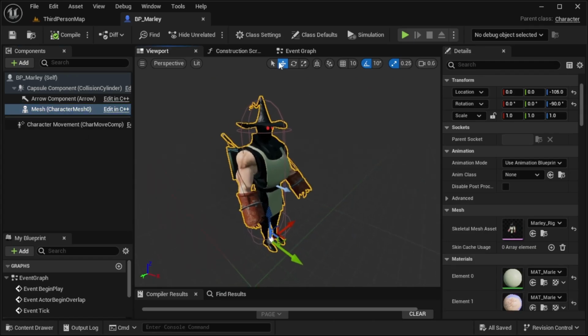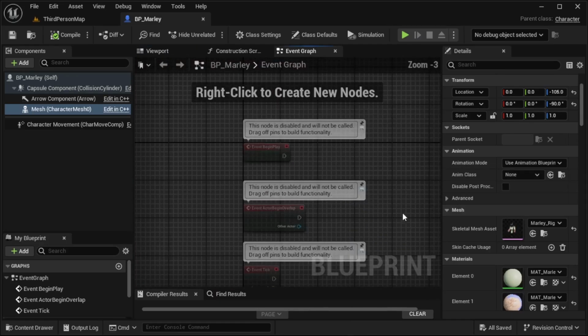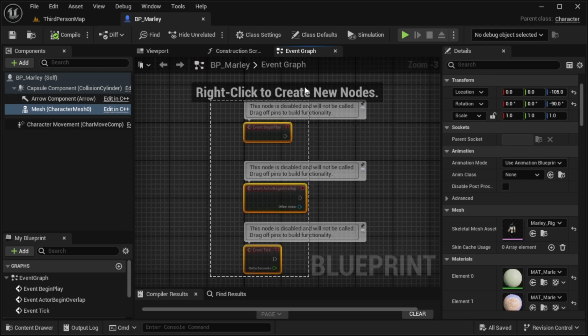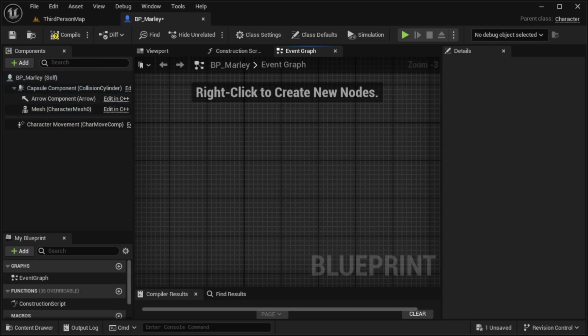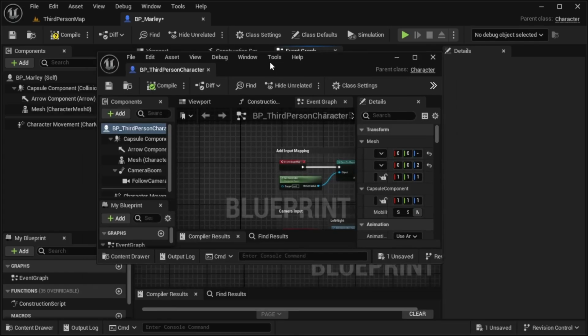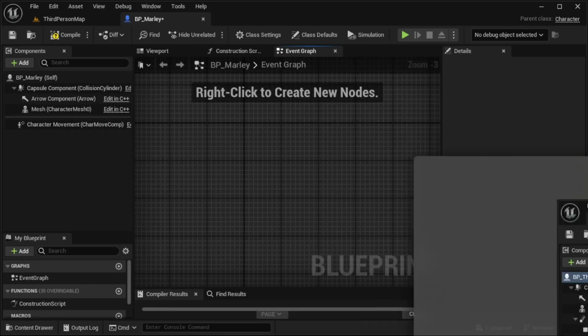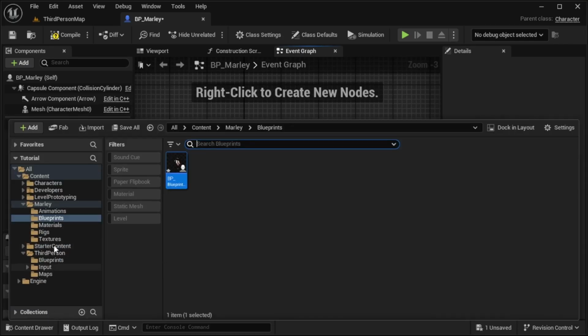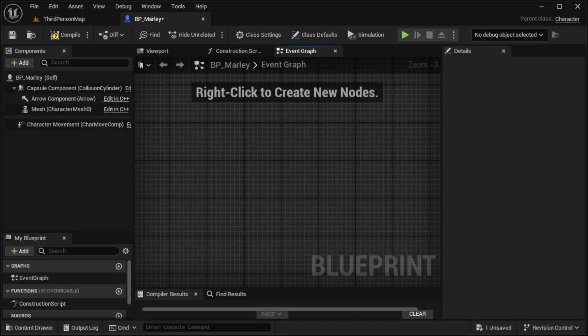So now, I'm going to make the movement first, and then I'll do the animations. So it's going to look a little goofy, but it'll be fine. So, in your event graph, you don't have anything besides these three. I'm just going to remove all of them. And if you want, you can pull up the third-person character blueprint that comes with the template, and you can use it as reference. I have it pulled up on the side over here. So, don't be afraid to not know how to do something.